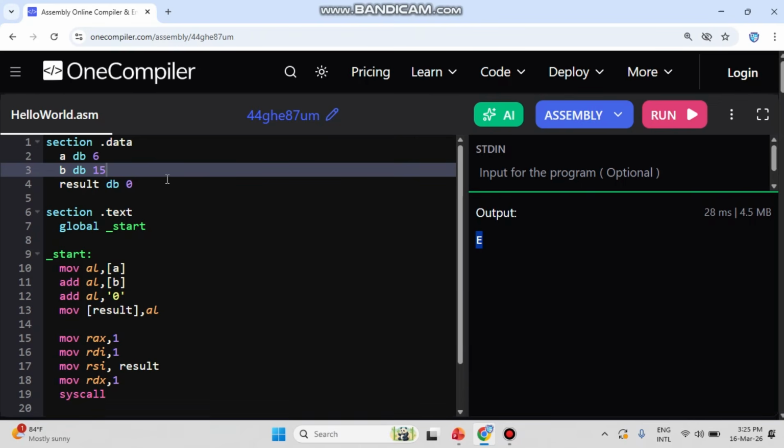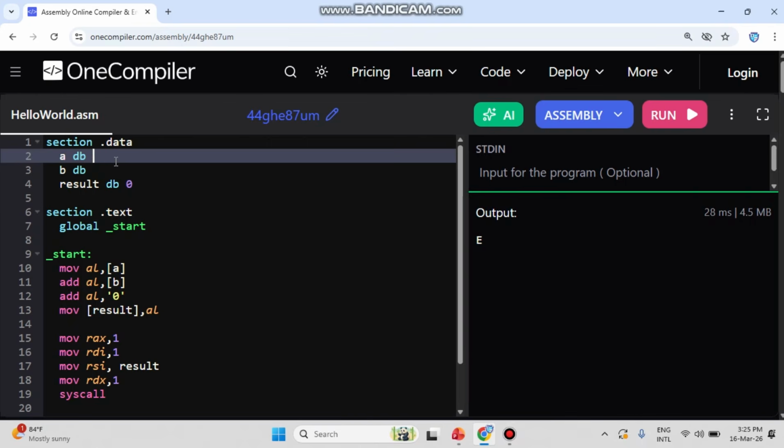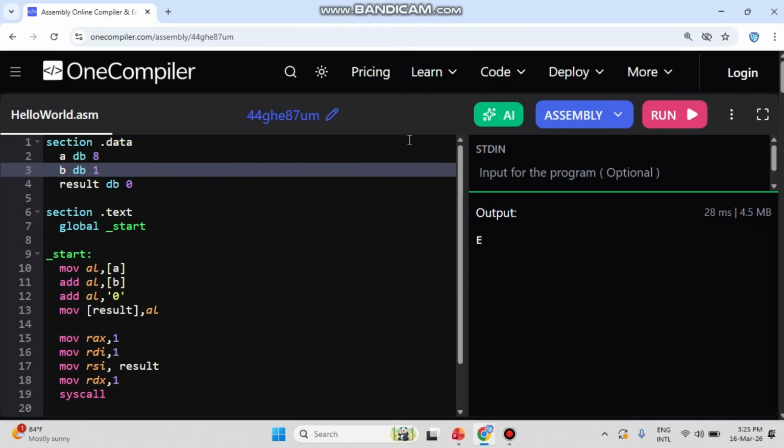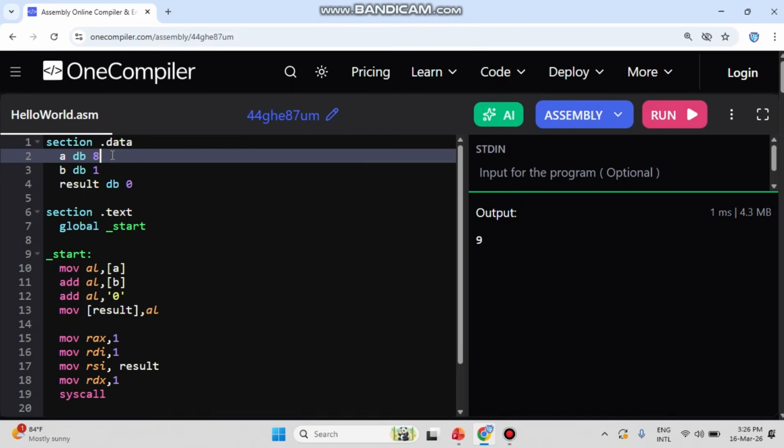Okay, so a letter or maybe a symbol is coming, that is exactly it. Let me show you again. If you're putting your total below 80, like I can say this one, 8 plus 1, you can see that whenever the 9 is there, the number 9 is present, but when it becomes the number 10, you can see some other letter is coming. Apart from it, you can store all things below 8, or we can say below 9 or up to 9.